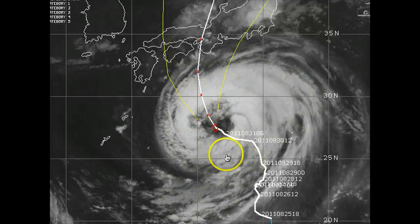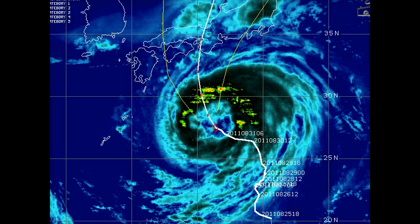A lot of good inflow still coming in from the south. Also overlaying JTWC's track on here, still making landfall anticipated near the Kyoto and Osaka region, right through here, just east of the inland sea, and also Shikoku and much of the major cities of Hiroshima and Fukuoka down here over Kyushu. One may ask, what is going to cause this turn towards the north here?